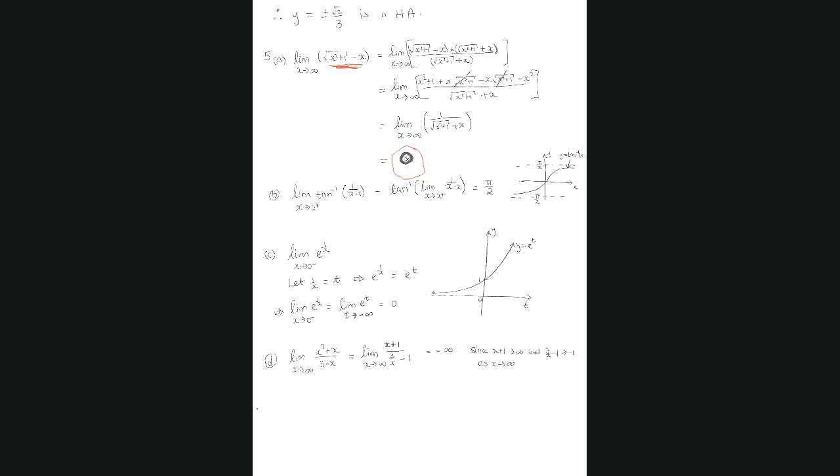So how do I rationalize? Multiply top and bottom by the conjugate of this piece here. Notice, the sign is now plus, all right? And if you multiply, you end up with something like this. Now, as x approaches infinity, you know that this bottom piece there will get really big because it's a root plus x. So you're going to get a very large value. And the top there is just 1. 1 over some infinitely large value is just 0. All right.